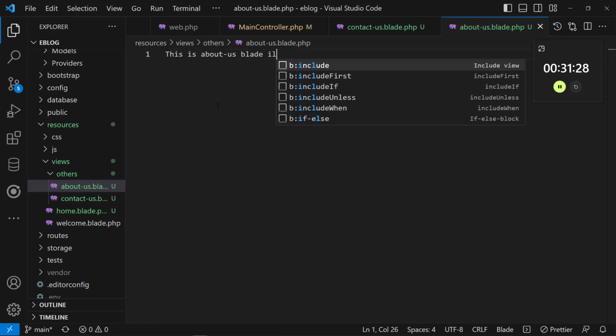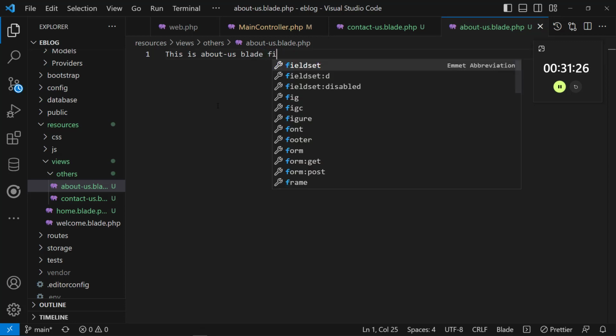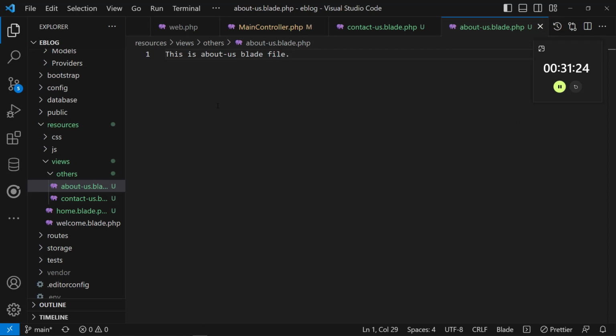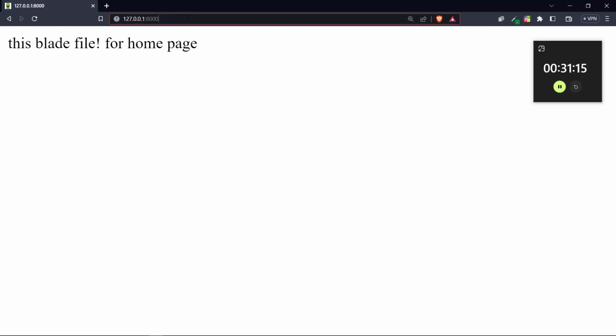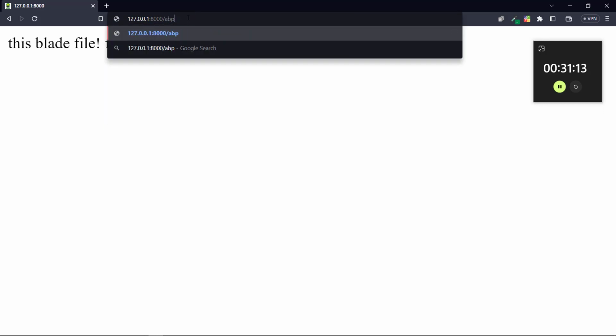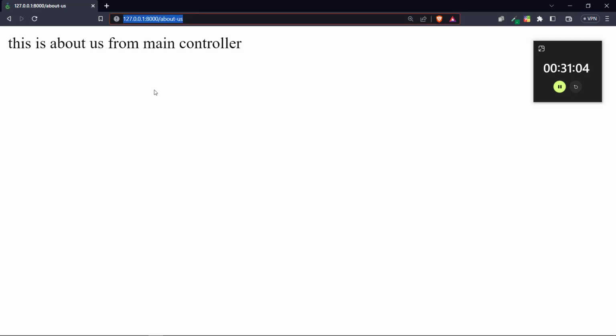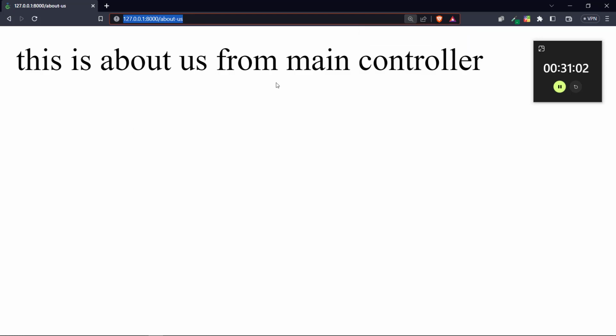So you can see we can simply link the method in the controller to the respective blade. If I want to display about us, I'll just simply come here and put /about-us, and when you press enter, you see this is about us from controller.